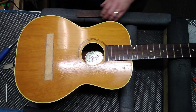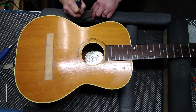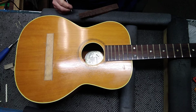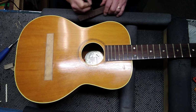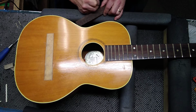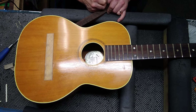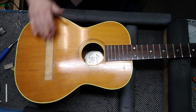Nylon string guitars are a lot harder to glue back on than a steel string guitar due to the fact that the bracing on the inside is, for one, a lot longer, and for two, getting your hand in there, which you have to do, is usually harder because the hole is smaller. So they're a little bit more difficult. Okay, I've got this etched.